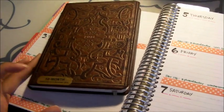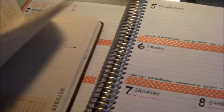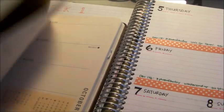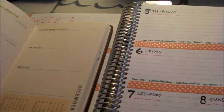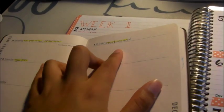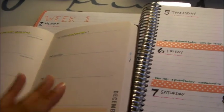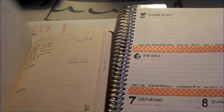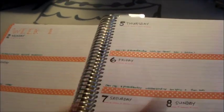I've had these agendas or planners for 3 years, and before I didn't really use them as much. I only used it to keep track of bills, so it's pretty much empty. You can see there I'll have bills due, and I highlight it when it's already paid. That's why it's empty, because I basically use it for bills. And I kind of did the same way with my notebook. So I did Monday, Tuesday, Wednesday, and then Thursday, Friday, Saturday, Sunday, like this.